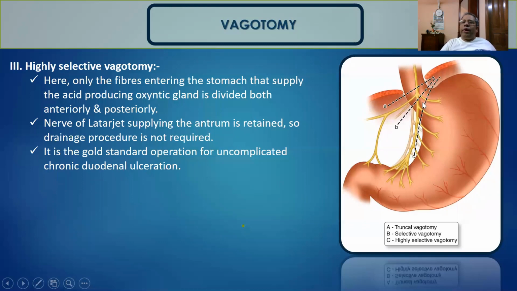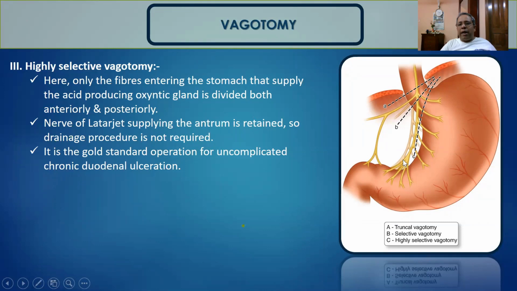So look, whenever you divide at the trunk, all the branches are disconnected. It is called the truncal vagotomy. When you save the hepatic and the celiac branch, and only divide here, so you disconnect the distal part, it is called the selective vagotomy. But whenever only the small branches supplying the body are divided, the trunk is remaining up to the nerve of Latarjet, they are preserved, so the pylorus is supplied and it can easily empty. For that reason, it is called the highly selective. So select the small branches and divide them. So it is called highly selective vagotomy.